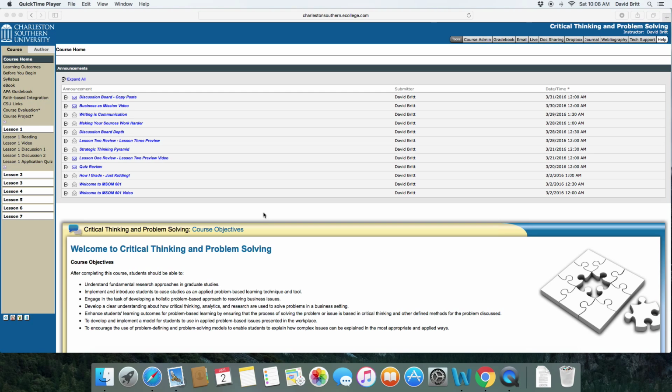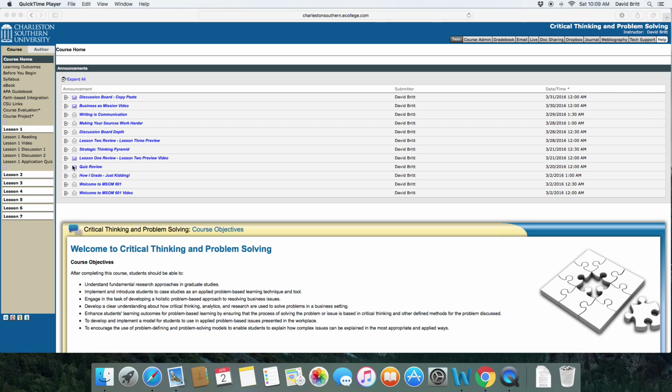So again, the key message here is to make sure that every time you log into the course, you look at the announcement section to see if there's a new announcement that perhaps you have not seen yet. Now, this could get kind of confusing after a while, because if there are 25 announcements in there, you need to make sure that you read the ones you haven't read yet. And so if you look over here on the left, you see these envelopes.